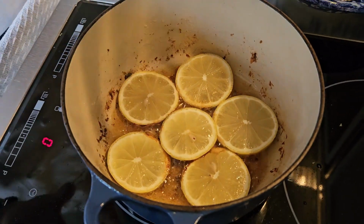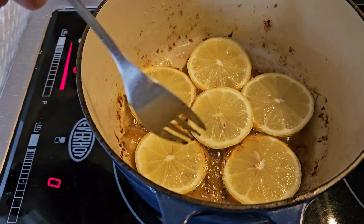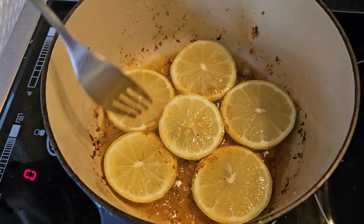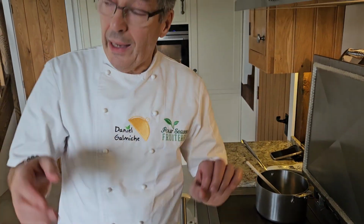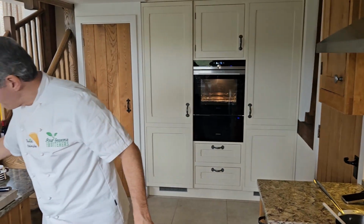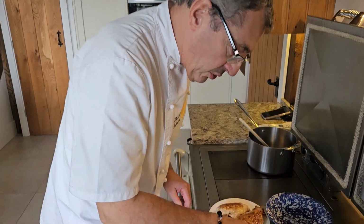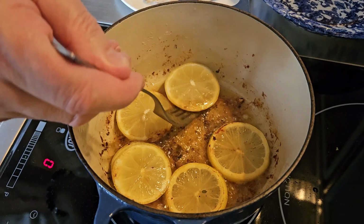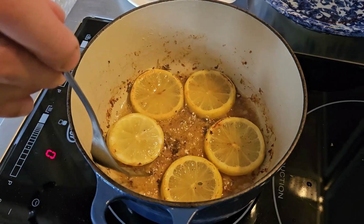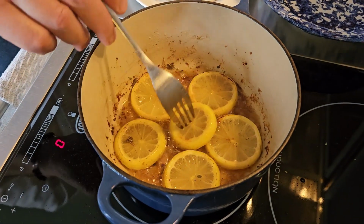and you can see the release of the lemon juice. So you've got a little bit of liquid, which has mixed with the olive oil and the butter, that's what we want. Okay, we're going to turn them over, add the chicken stock in here, and that will be our sauce. We're going to go gently, and we're going to finish the chicken within that juice. So it's going to be really nice. See, the color stands out in there already. Not too much, we don't want it to burn, we just want to look at the difference it makes already. Okay.